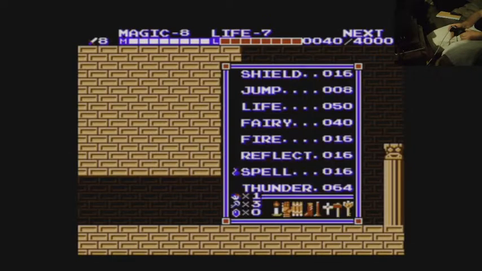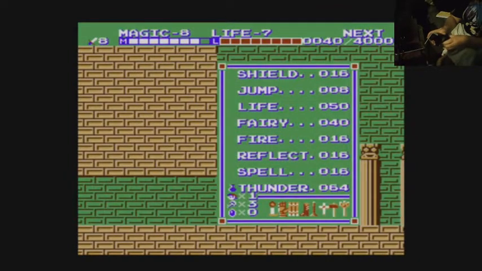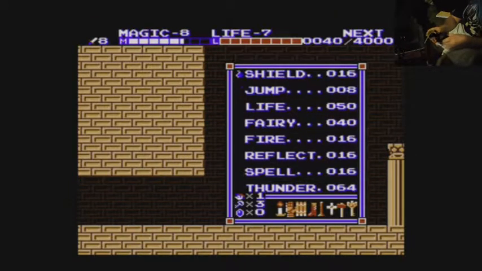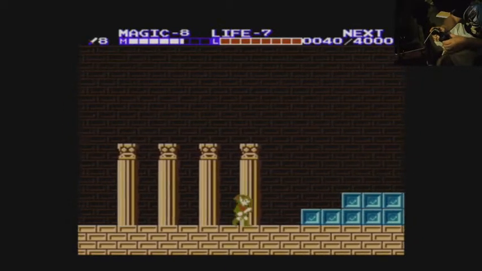Now, Thunderbird. If you are just starting out, do not cast Thunder before the Thunderbird shows up. Don't cast anything except Reflect, Jump, and Shield. If you don't have enough, let's say you just have 80 magic points, then just cast Jump. But if you have enough magic, cast all 3 of those. Wait for him to show up.